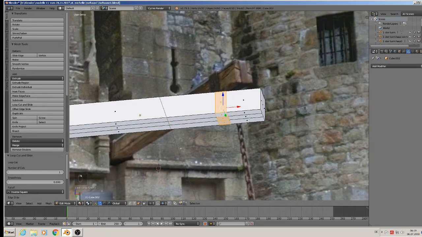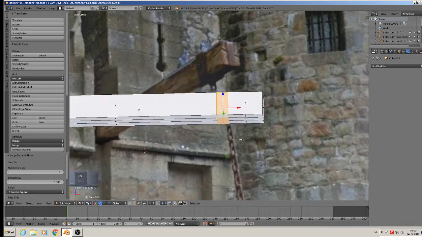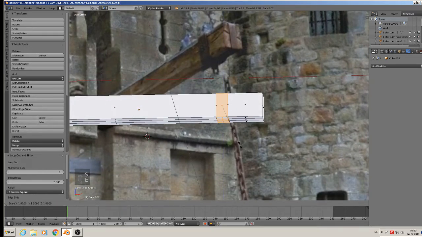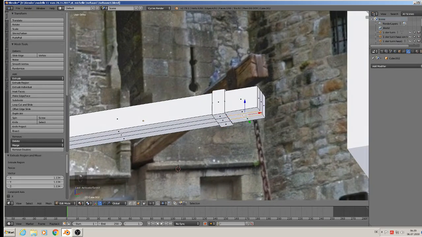So we take that. First we take that. We extrude scale. Then we extrude that. And we extrude that here.